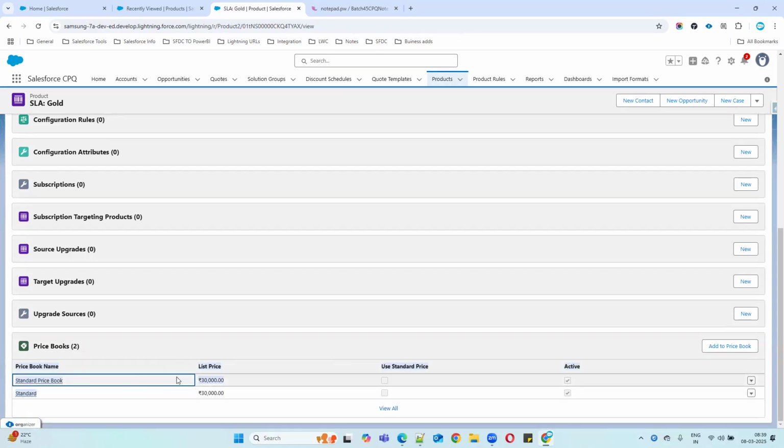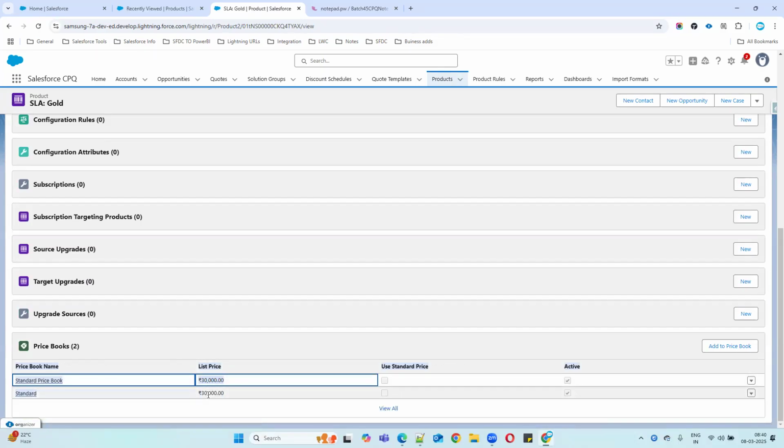By default, Salesforce gives a default standard price book. For example, assume your client, like Samsung, sells products only in India and doesn't have branches in other countries. In that case, you don't need to create multiple price books. You can use the default standard price book only, with rupees like this.